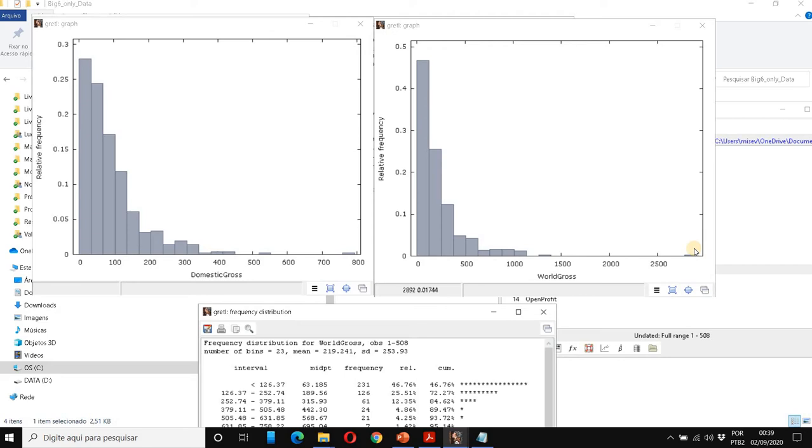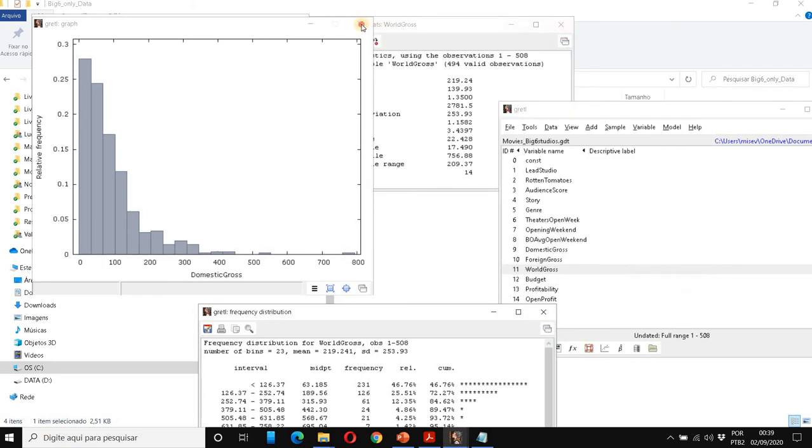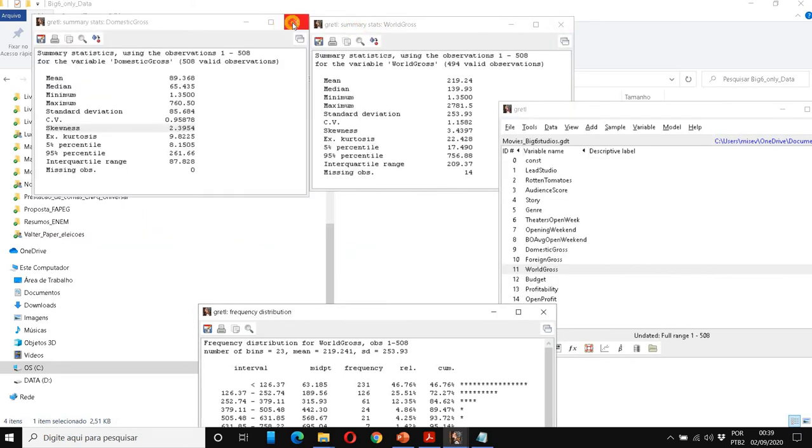So this is conceptually defined as an outlier. We're going to see that in the box plot in the next minutes, okay. So basically I have an idea of the relationship between them. We're going to follow with the analysis.